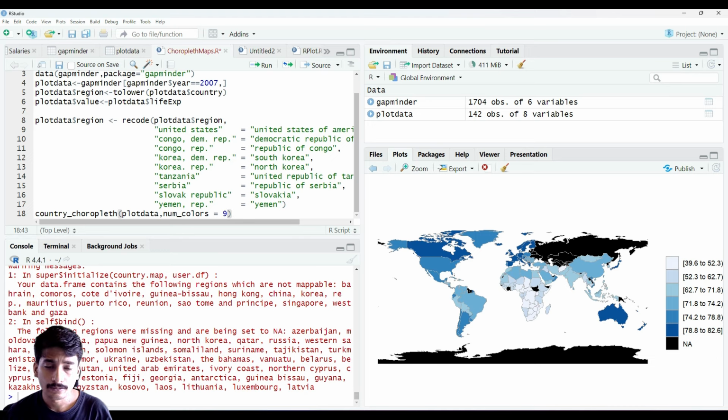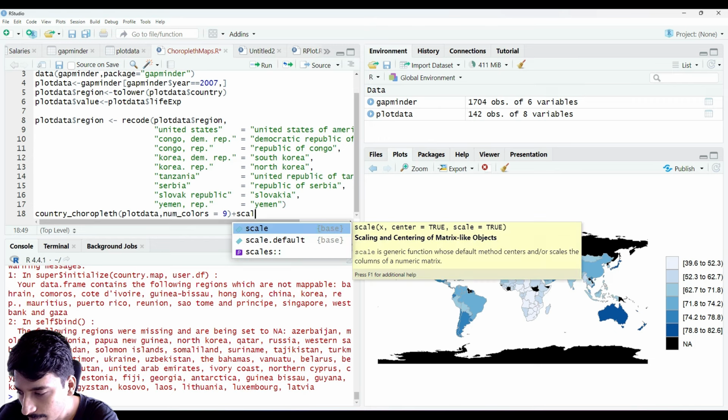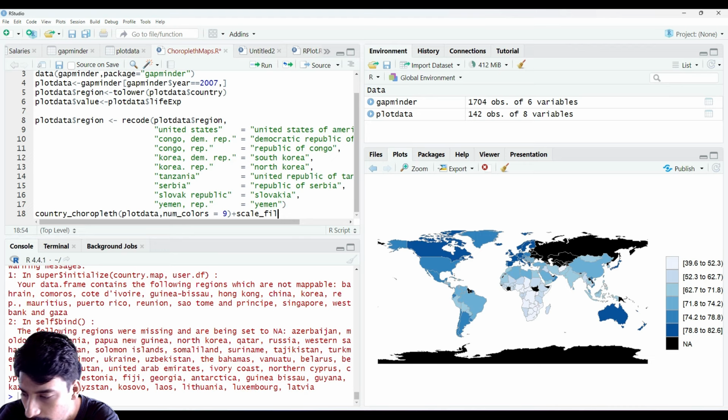One more thing we could do is change the color of this. To do this we could call the function scale fill brewer.